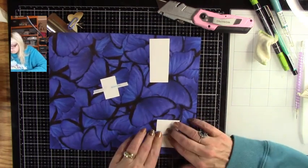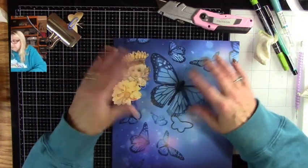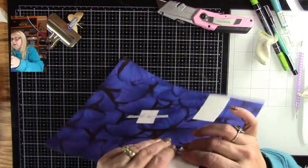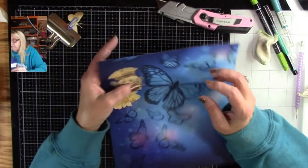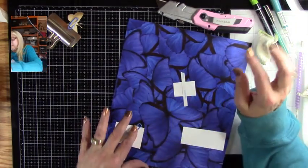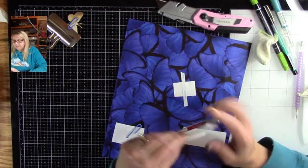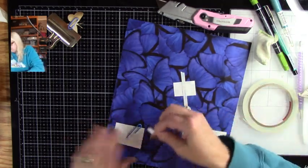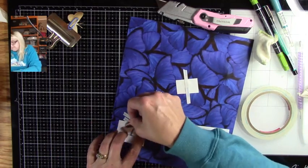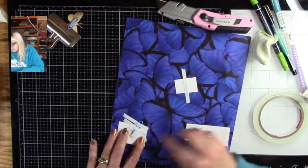Okay. And then I'm going to push it to bend it back down a little bit. There we go. Because if you don't get it kind of bent back, I got to find the place to bend it at, you will end up with a very loose paper clip, and you don't want that. I might have bent this larger one just a little bit too much. But once it is tacked back down in its place, I think we'll be all right. Let's just get some of these. You always want to put something over the hole.